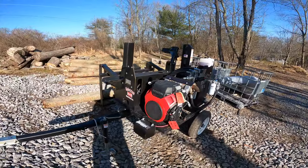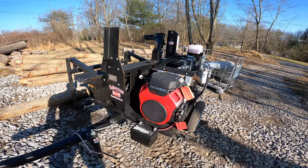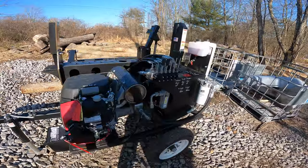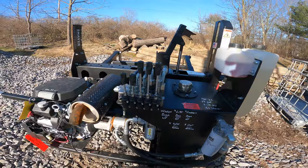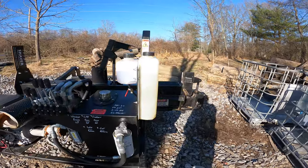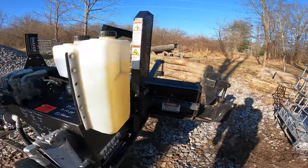The Halverson 100 TR. It's got a Honda GX630 engine on it. It is electric start. And it's got a valve deck here that allows you to operate all the functions, which I'll walk around and show you. It is, like I said, a gas engine. This is the gas tank. This is your bar oil.